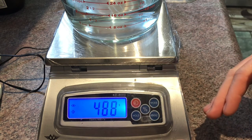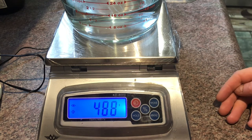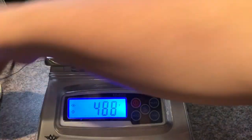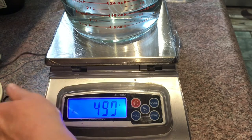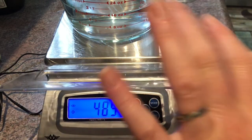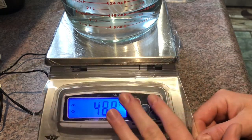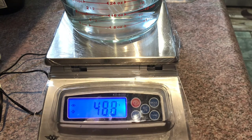You ought to be careful when buying this one online — a lot of the time they'll sell it and they don't include the adapter, so if you're looking to buy this one, make sure that you order the adapter separately. This is my go-to scale. I love that it has a little flap here to keep it nice and clean and from stuff dribbling down on it.